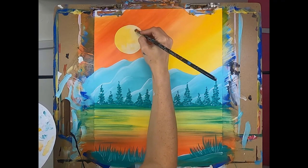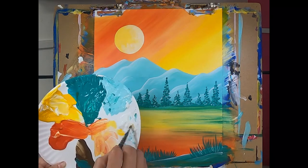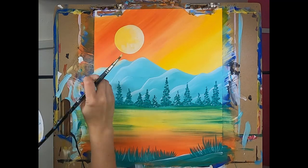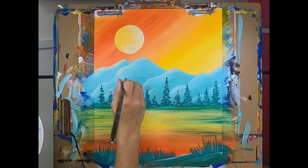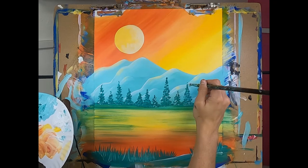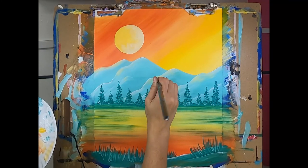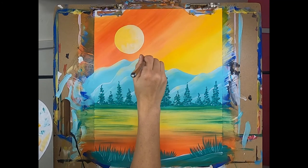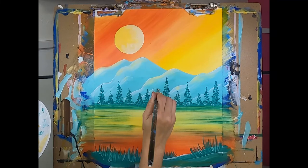You can get all kinds of crazy with this, or just add a little and say that looks good. Before we wash the brush, add a little bit of yellow and white and just kiss the tops of the mountains with it. You know when the sun is setting and the moon is coming out, if you live around mountains you'll see that light come onto the mountaintops. I've looked out my kitchen window and my kids will say 'Mom, the mountains are pink!' — a pink sunset. So we're just dusting the mountaintops with yellow, pulling it all together and telling the same story throughout the painting.